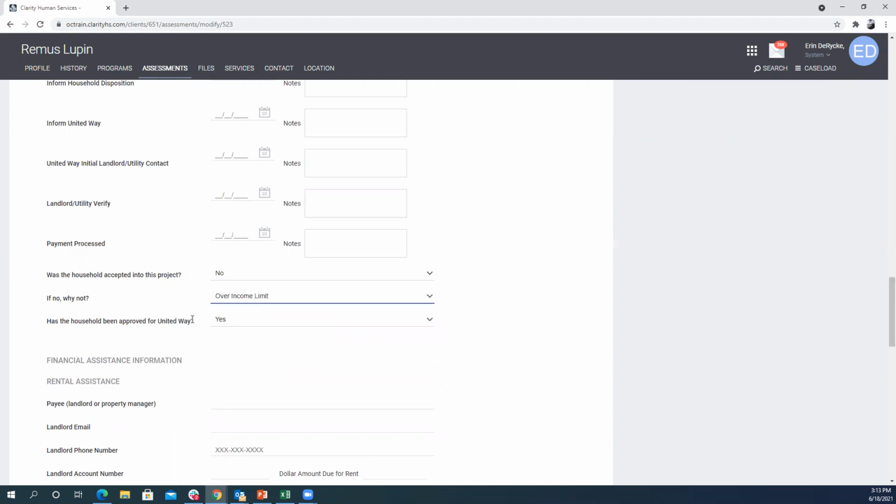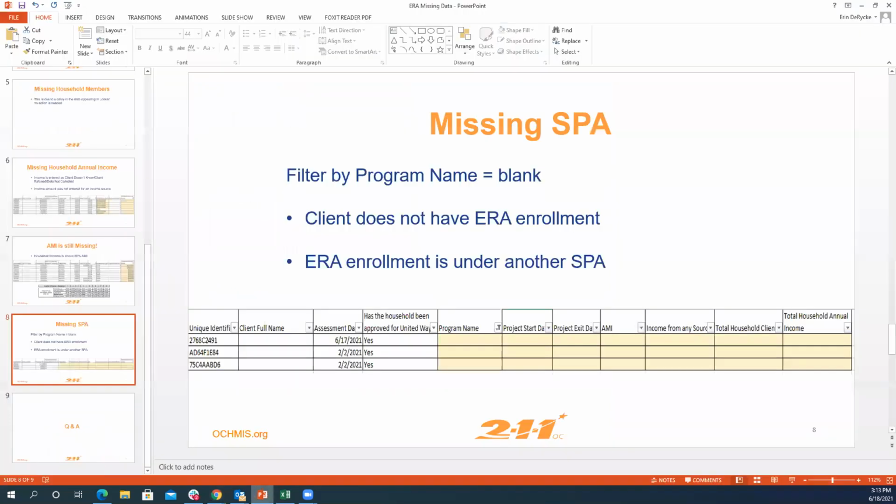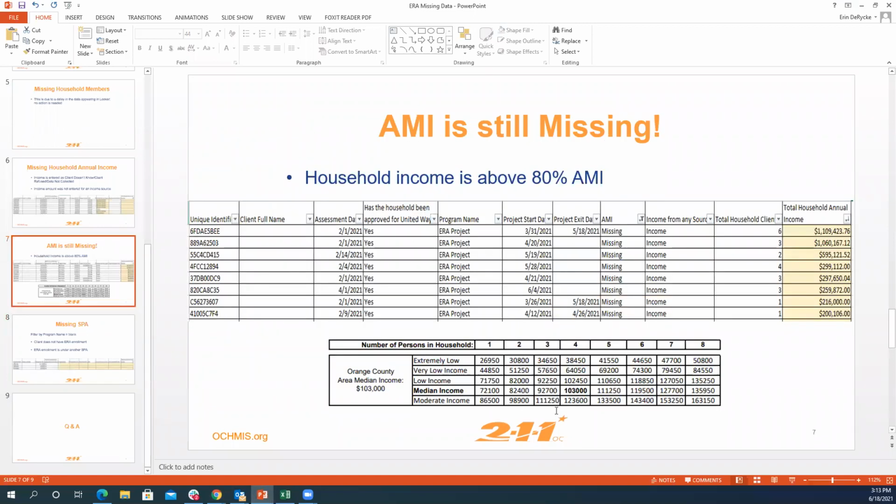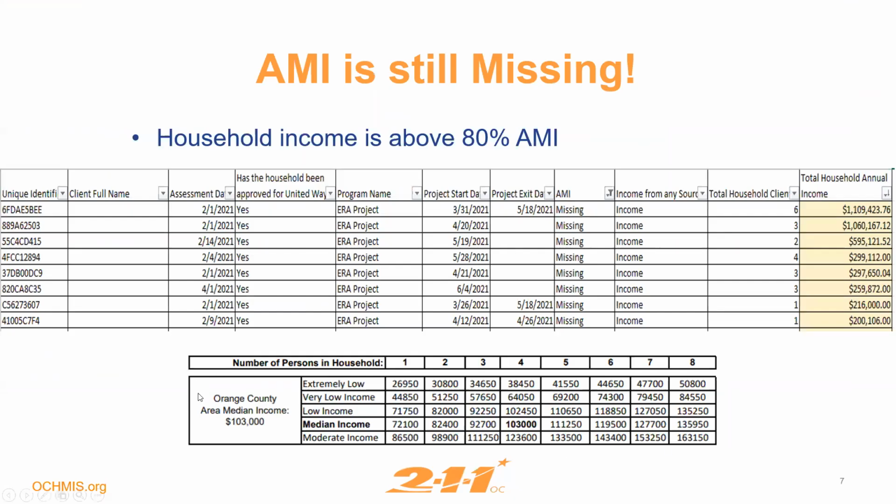And for "has the household been approved for United Way," you would change that to no and save it. That will be it for that client. We also included here the AMI levels in case you would like to see those. If they're above these, they do not qualify.